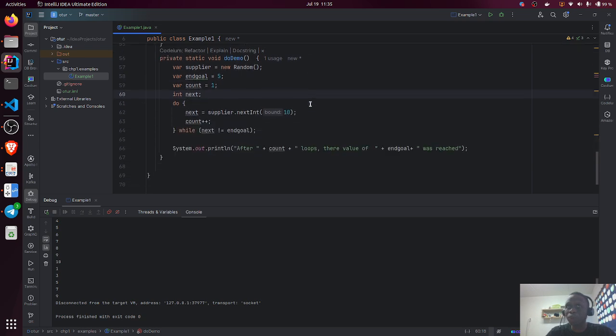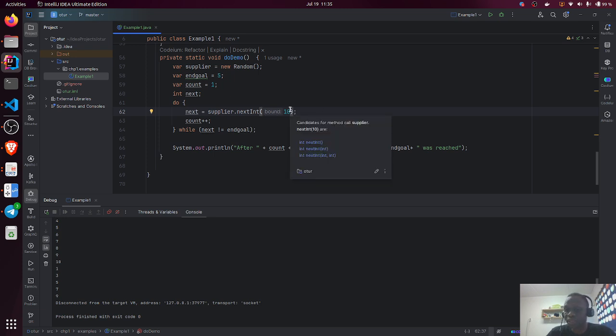Good. So it's also performing the same thing, generating a bunch of random numbers, but here we're counting. The goal is 5, and this is the number of times we want to count until we get to 5, and these are the numbers we want to generate. And here, if you notice, in the first one we put two boundaries, the lower boundary and the upper boundary, and this one takes one boundary. This is very useful for the other thing I'll be talking about, called variable arguments. It's one of the most beautiful parts of programming. Why? Because you're giving the user the ability to put in as many arguments as possible, and this will help a lot to make your program flexible.